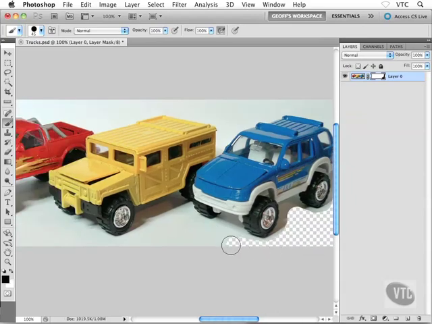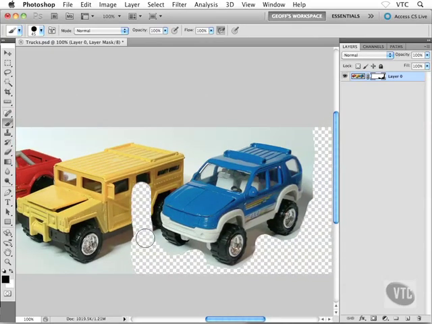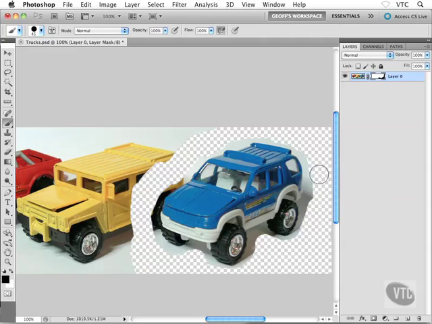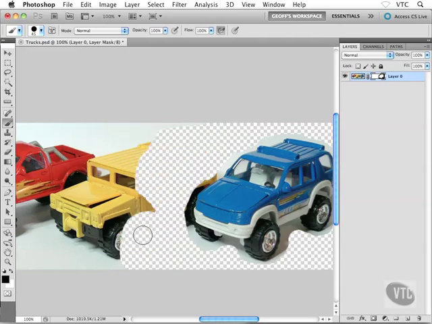That's the guy that I want to keep, remember. So essentially what I'm going to do is wipe out everything else, right? And because black conceals, it looks like I'm erasing the image, doesn't it? And of course I can see the checkerboard pattern showing through, indicating transparency, right? Indicating that there's nothing there. There's no pixels there at all. Well, what's interesting to note is I'm not actually deleting any pixels. What I'm doing is I'm masking away pixels.